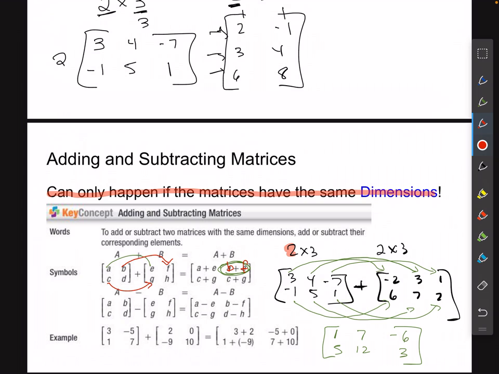So if you're looking at that, we have C plus G here, and then here it should be D plus H. So they really messed this one up. Okay, so sorry for the confusion on that one. I think the rest of them, they got correct. Yeah, we have A minus E, B minus F, C minus G, D minus H. All right, so just be careful of that one. If you're looking in your textbook, that's probably where that came from, so just be careful.